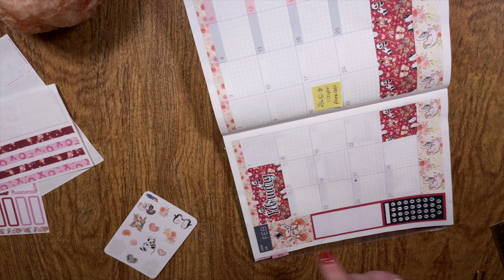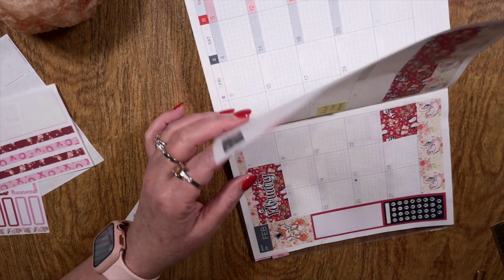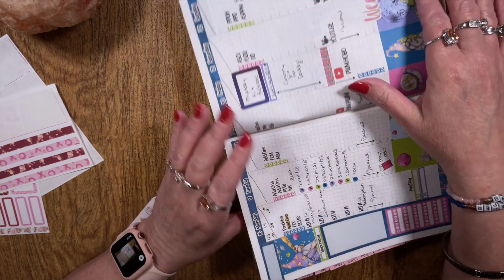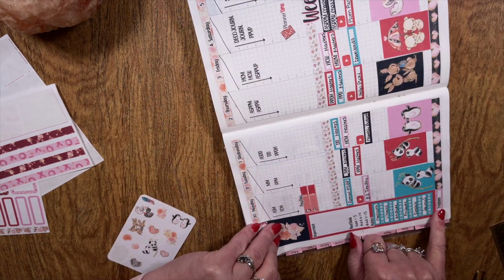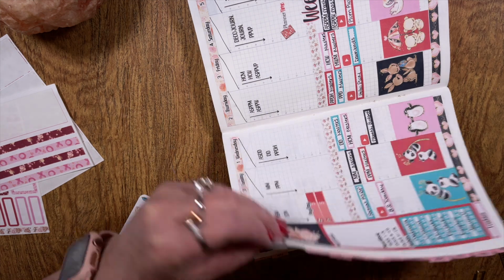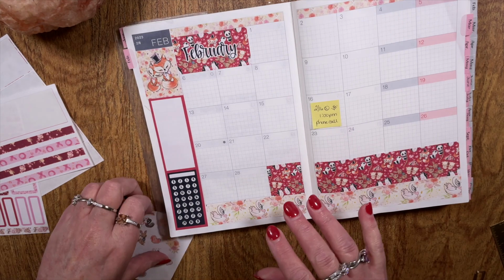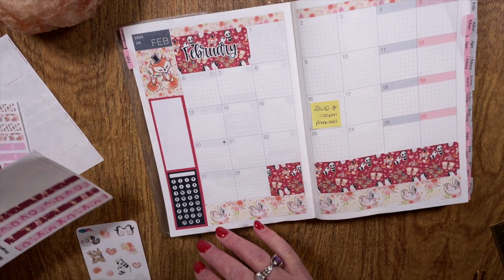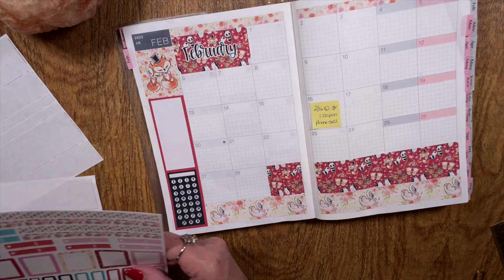I could be wrong. See, that's why I wanted to put a label when I was doing the Play With Me in the weekly, wherever the weekly is. Where's the weekly? I skipped putting the label and I put it down here because I was thinking of the monthly where there is no label. Oh, too many kits, people. I'm trying to keep up with too many kits. I'm losing my brain.